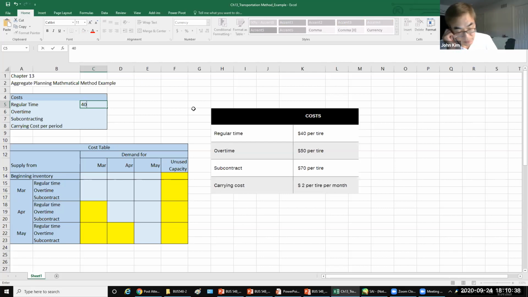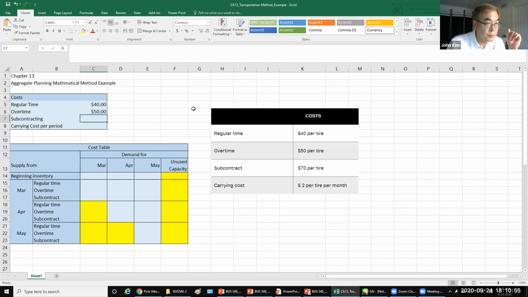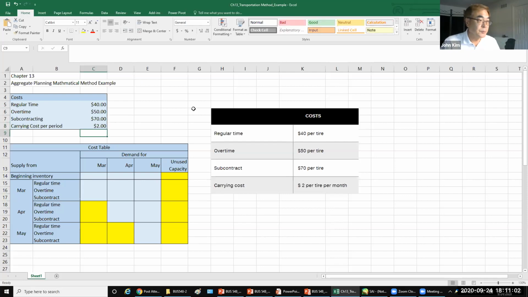If you can download this example file from Moodle, then we can do it together. So $40 and $50, $70 and $2 carrying cost.